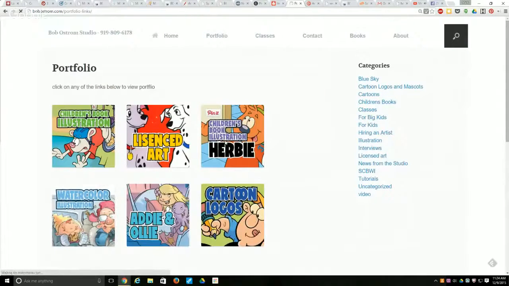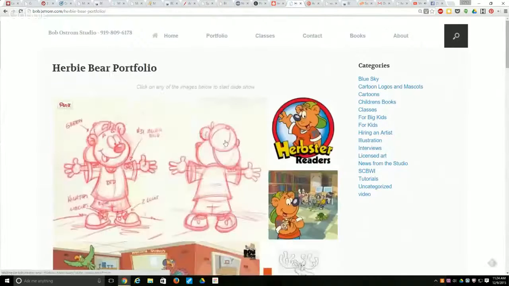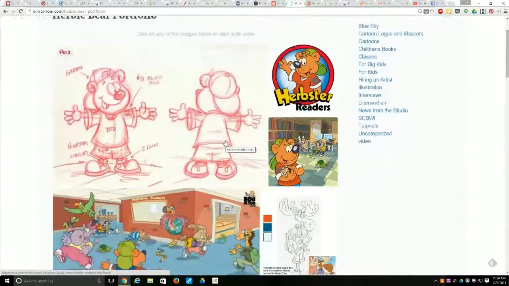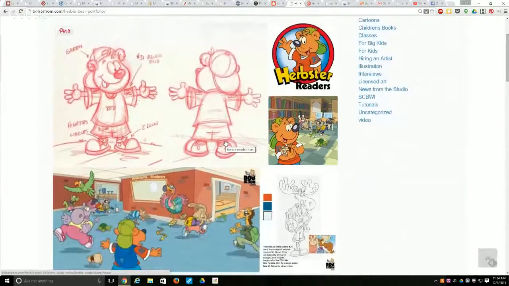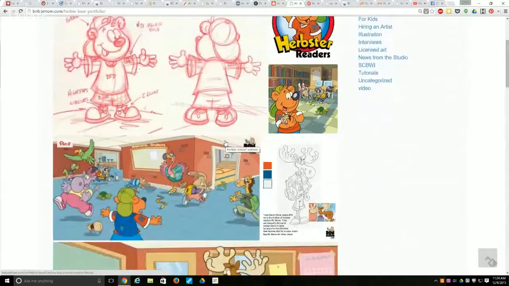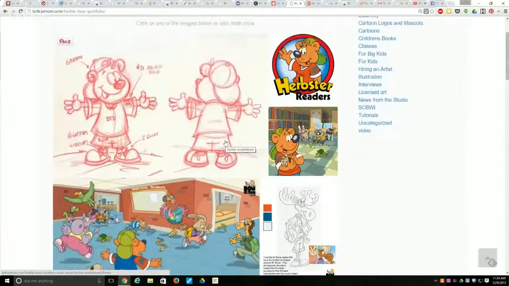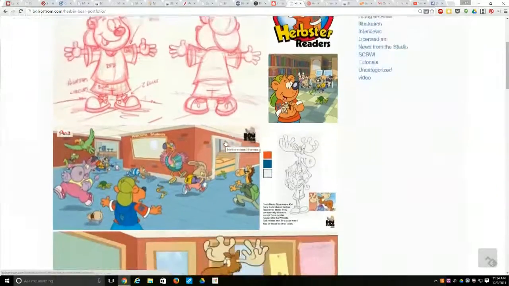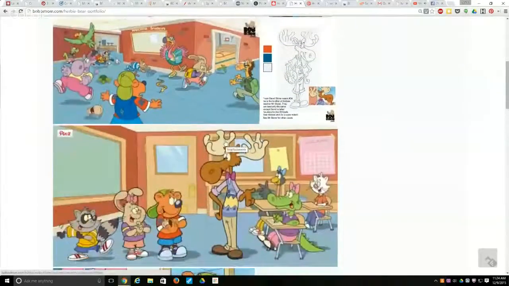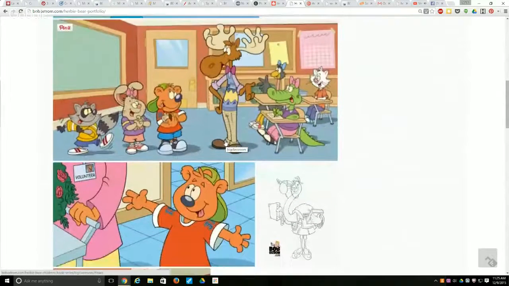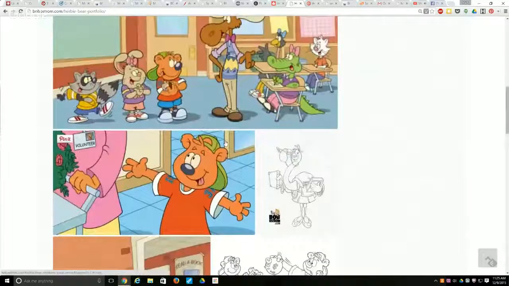So when we first started doing Herbie, I was a little bit green as far as using Illustrator for these books. What I did was create all my line art in Illustrator, and I brought it into Photoshop because I was just more comfortable illustrating in Photoshop. But as I look at this now, I wish I would have done it in Illustrator, because I probably could have cut my work time in half. Wow. Yeah, the line work was created in Illustrator, so you can see that the line work is kind of slick.